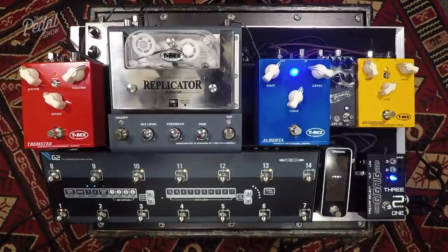We started up a custom shop production at T-Rex headquarters in Denmark, making the Replicator, the Soulmate Acoustic, and the Mudhoney, Alberta and Tremster as well. And it just feels right, it feels better. We can go from just an idea to the physical product in a short amount of time. The production is just next door to the research and development. And one of the best things about it is the whole test procedure.